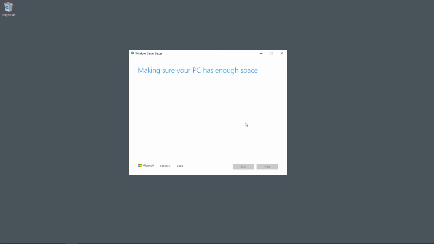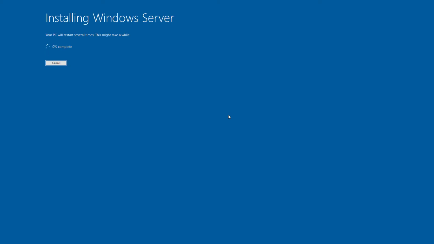Unfortunately, a lot of people's computers just crash, or the installations crash, when they enable it. So it's possible that it may not work for you and it may get stuck on some of these dev builds. Hopefully it'll go forward. If not, there's a lot of people out there trying to troubleshoot it. At this point, you can click on change what to keep if you want to choose to not keep some things. Otherwise, I'm choosing to keep everything. And now let's go ahead and it's going to install the Windows 2022 server.